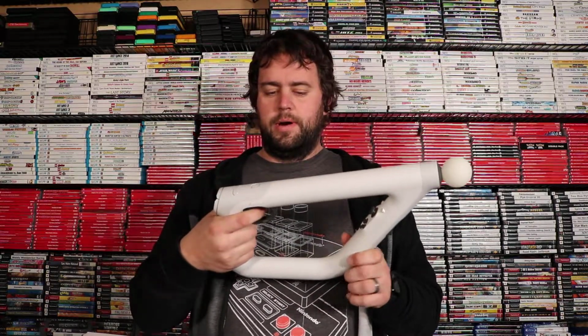Okay, this was their attempt at just a standalone gun controller, and it's not bad. It has the little squishy nubby because it's VR, but it's okay. It has an odd feel in the hand for some games, but it works and it does what it set out to do.